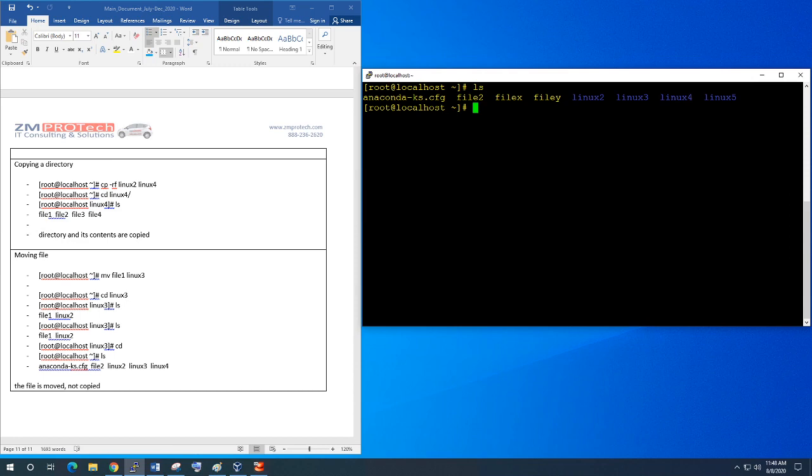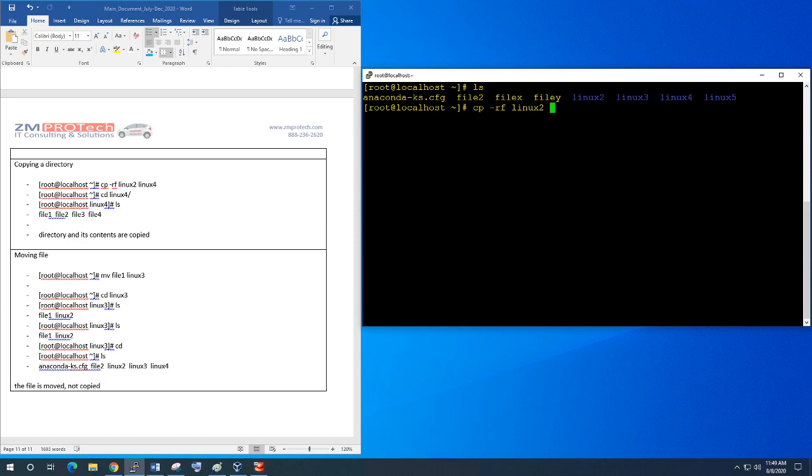So what I'm going to do is I'm going to copy a folder, cp -rf, and then you have to give the folder name first. You have to give Linux 2 and then the path.